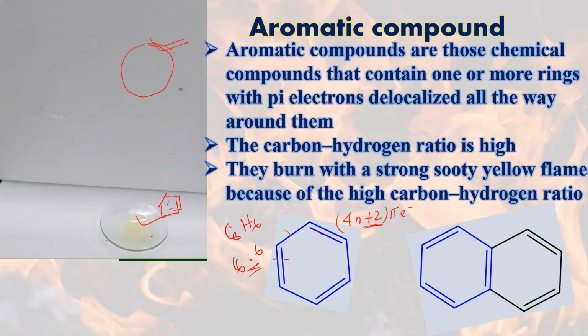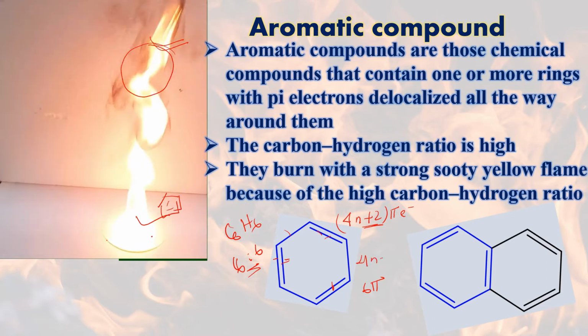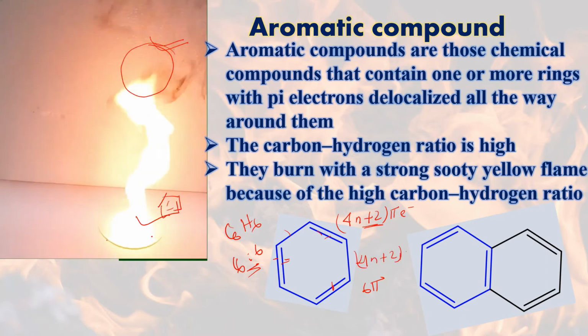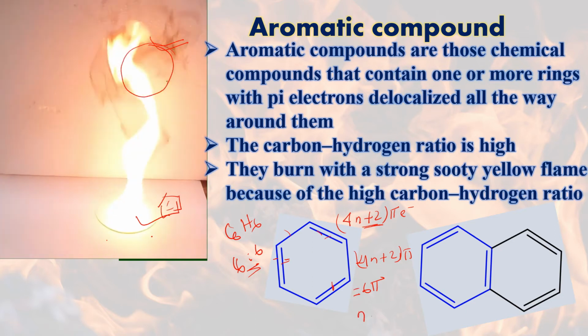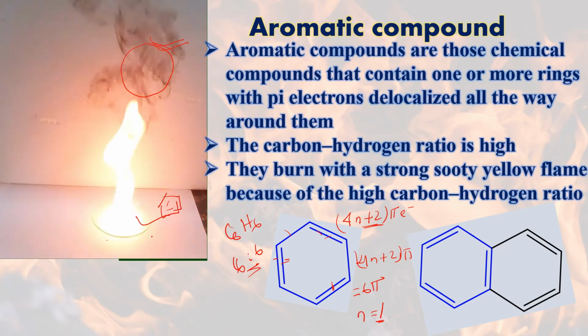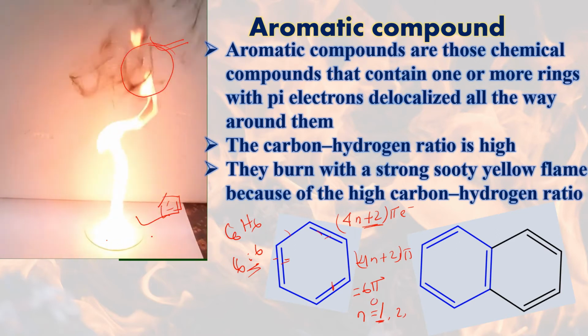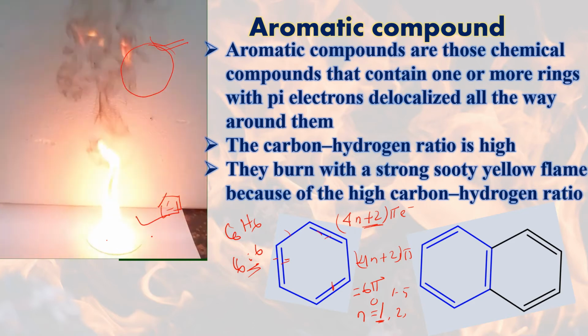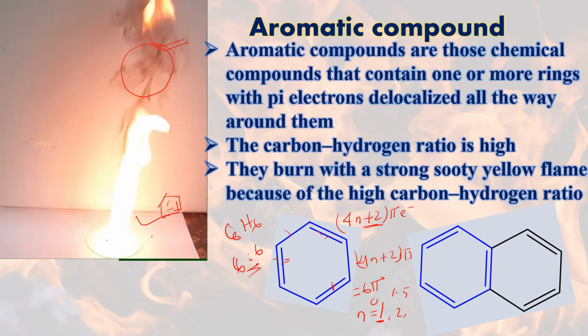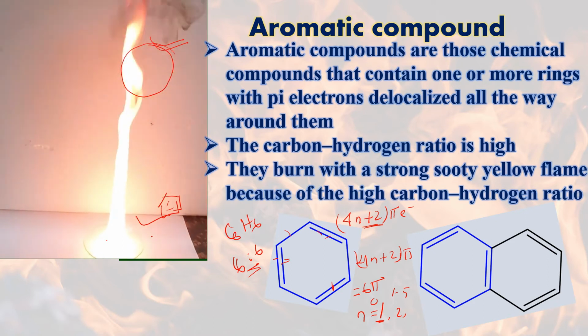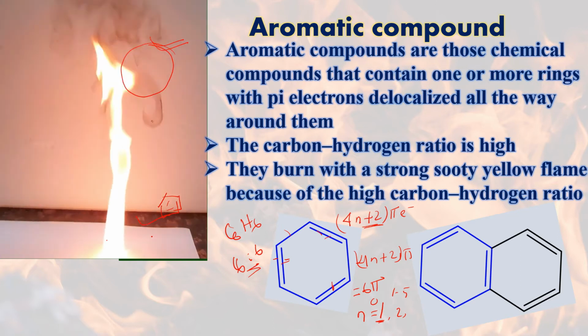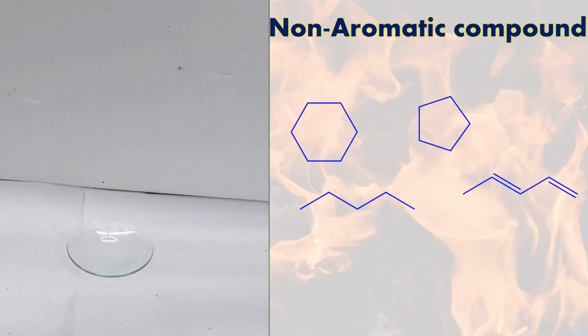If you calculate here, we can see 1, 2, 3 pi bonds. 3 pi bonds means 6 pi electrons are there. So 4n plus 2 pi is equal to 6 pi, then n is equal to 1. So n should always be 0, 1, 2, 3, 4 like this, but it must not be 1.5, 2.5 or any fractional number. So the cyclic compound which contains alternate double bonds and single bonds must satisfy Huckel's rule also.